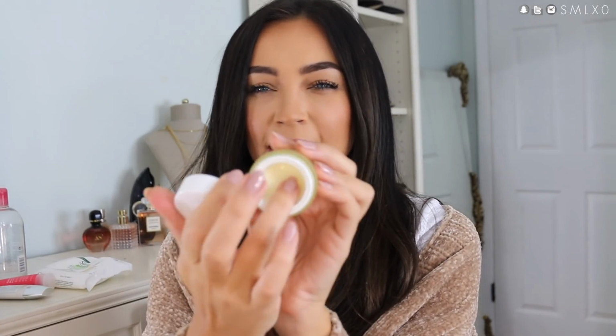It's like bouncy. I don't know if you guys can see it, but it's like a bouncy little cheesecake or custard in there. Always talking about food, but I just love the texture of it. It's so lightweight. It doesn't ever interfere with my makeup. It's supposed to help with the appearance of under eye puffiness, bags, and shadow. So I have all of those things, and I don't think it completely gets rid of them, but it definitely helps, and I love the texture of this.